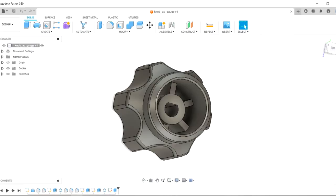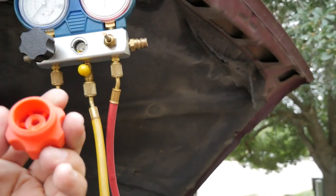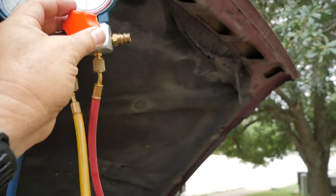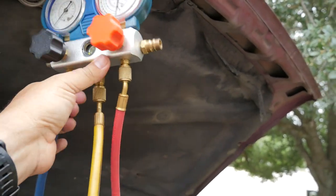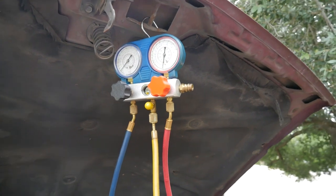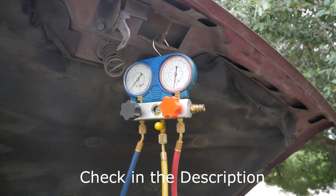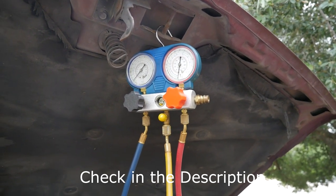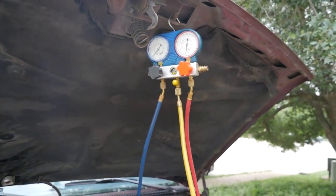Didn't have blue, so I just printed it black. But let's see. There we go. Yeah, so I 3D printed these as replacements, and they work pretty good. I might change it a bit. This one's a little loose. But if you need them, let me know. I will post them where you can grab the 3D file and print it off yourself. Or I guess if you want to buy a set of them, then let me know. I'll have them available.